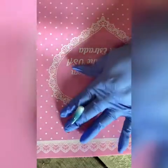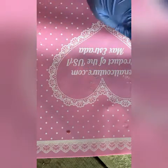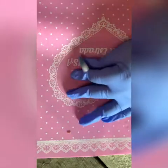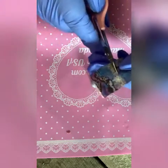And cure that for 1 minute and 30 seconds. Okay, and when that's done, you let it cool for at least 30 seconds, so it leaves behind that tacky layer. I've already done that. So I'm going to start by adding a couple slits onto this foil. That way it doesn't crinkle.